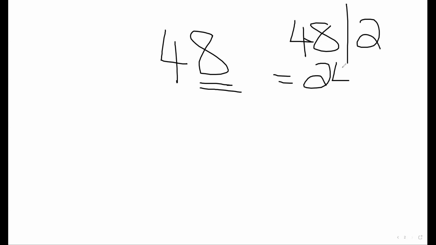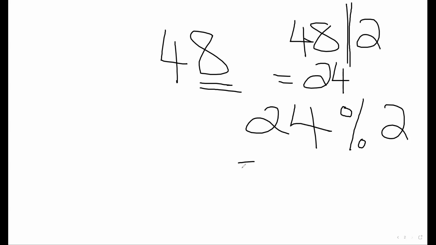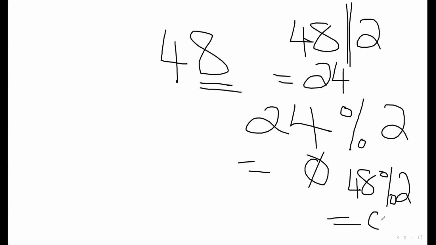Should I call it integers? Well, yes, we can use integer division, which will give me 24. But this is what we need to do. We can use modulus division. What's the remainder of dividing 24 by 2? What's 24 mod 2? It should be 0, no remainder, because it will be 12, an exact number. Exactly. And what about 48 mod 2? Also 0, because 48 divided by 2 is exact.